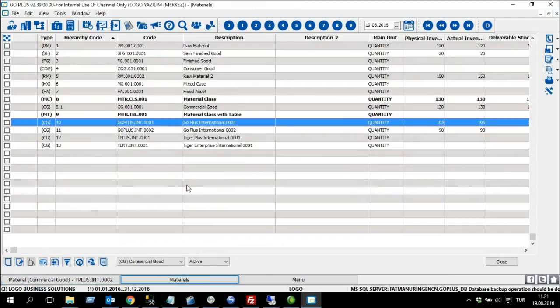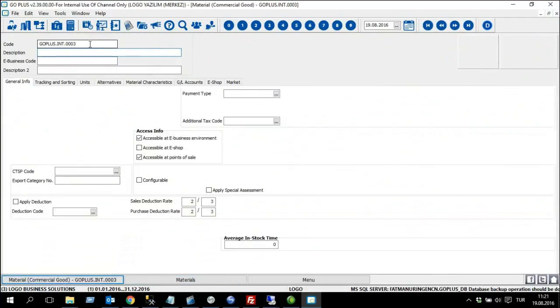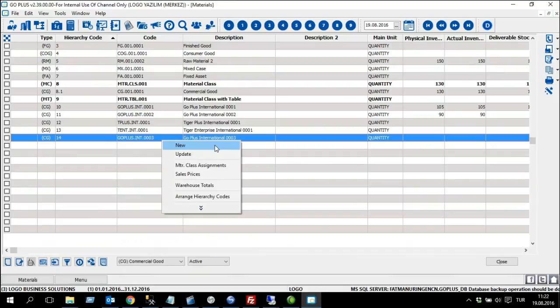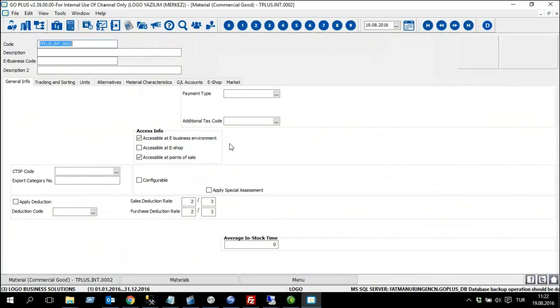To have the same Go Plus International. And I will create another one. Go Plus International 004.